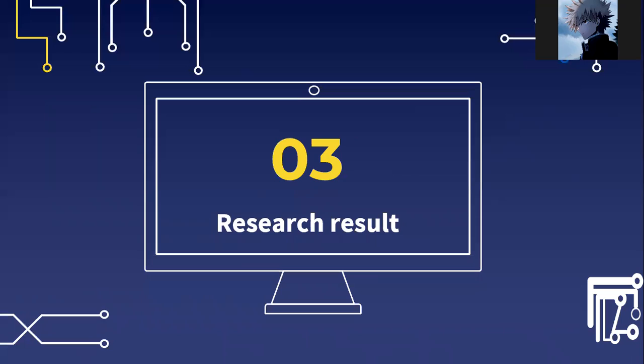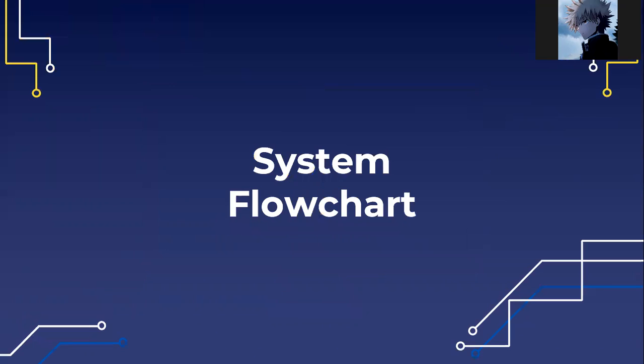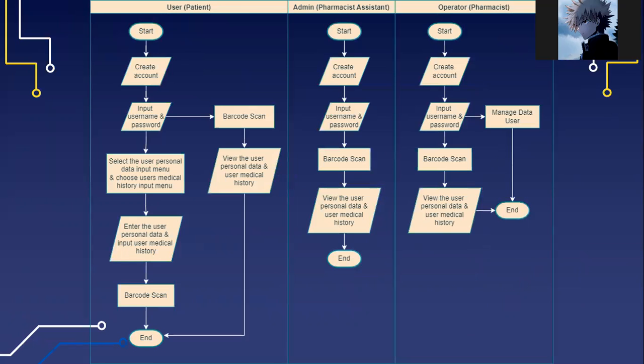I will explain the system flowchart in this system. You can see here the first step is the login page. The user is required to log in first by inputting the username and password. After inputting the username and the password, the user clicks the login button and enters the main menu. If the login process is successful, then continue to the next process. But if it fails, repeat the username and password input again.